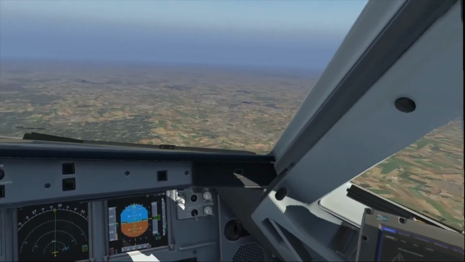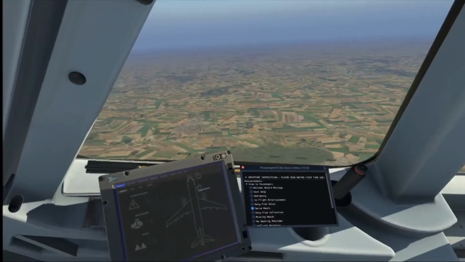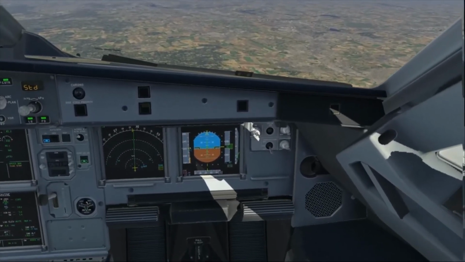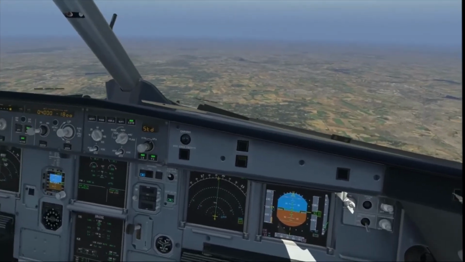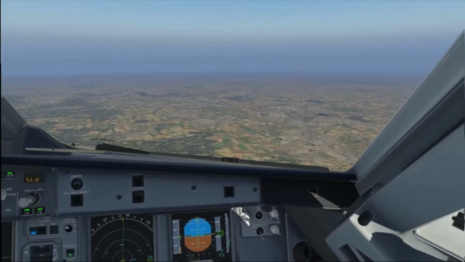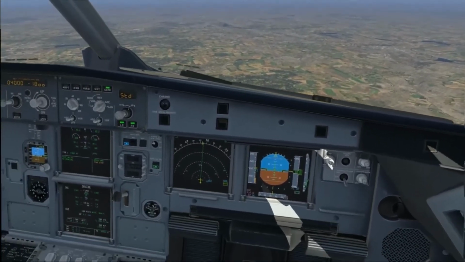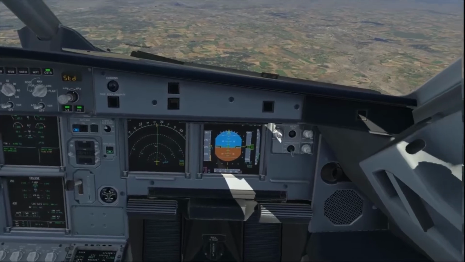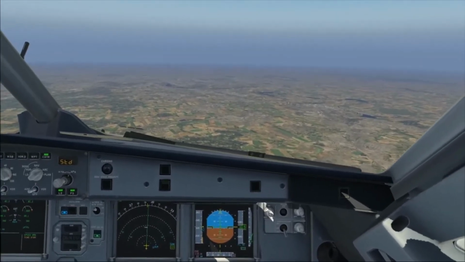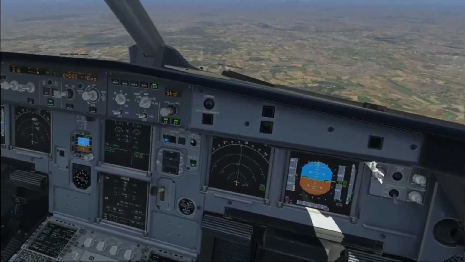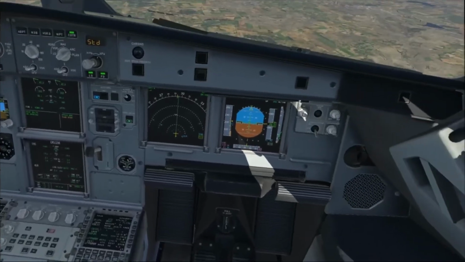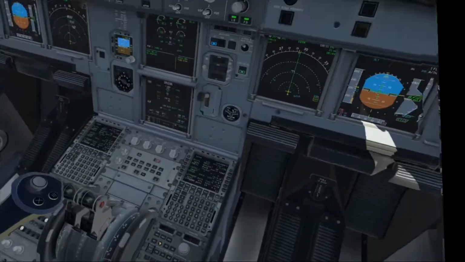Ooh, a bit of a lag spike here, because the scenery is pretty heavy on this. For some reason I always get laggy bugs or something like that when I enter big airports like that. Now we will set flaps 1 in a few minutes. Don't need to speed brake that much anymore.